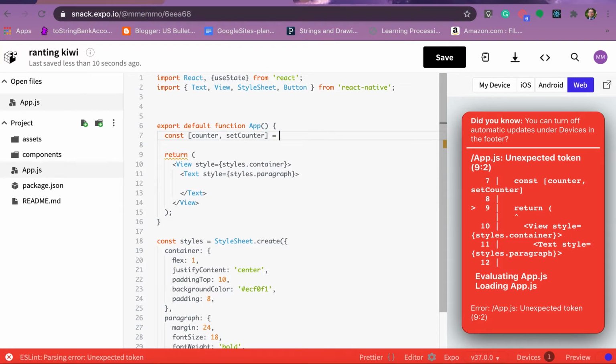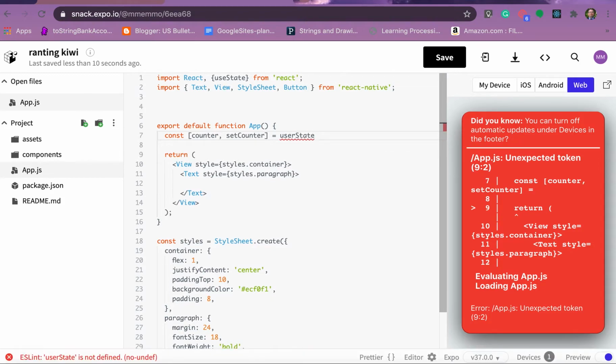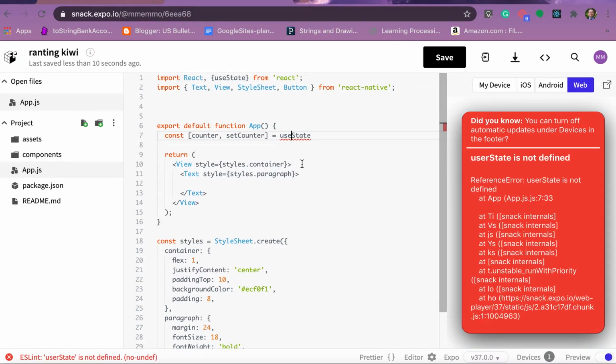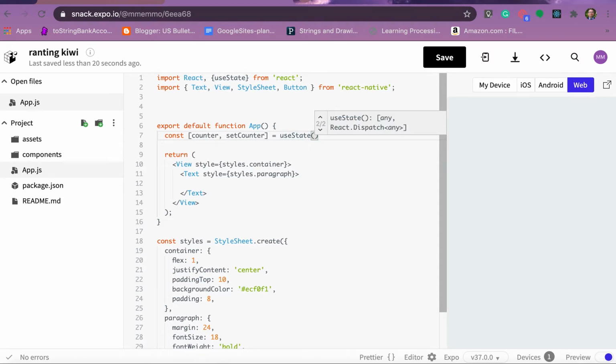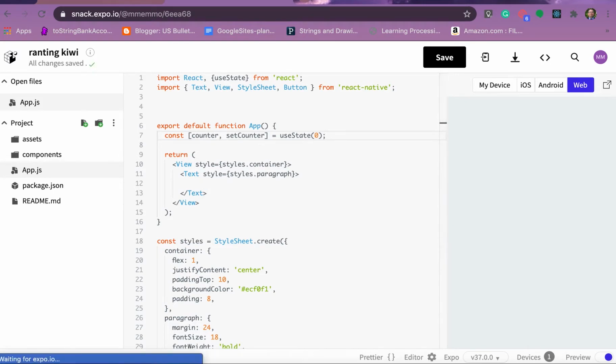And so then we're going to make this equal to useState, which will allow us to use this. And then in the parentheses here, you can give the default or initial state of this variable. We're going to make it equal to 0 to start out with. Okay, then I'll put a semicolon at the end there, and so that looks great.